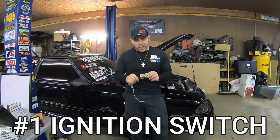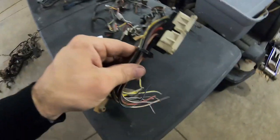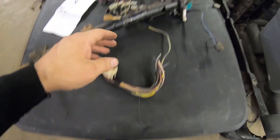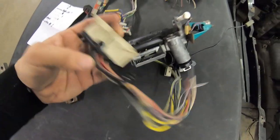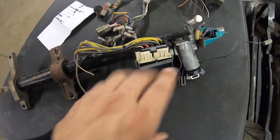Last but not least is your ignition switch. This pigtail falls off — I mean, let me show you. This is a pigtail from an ignition switch; I only kept it for the black cannon plug to use as a pigtail. But your ignition switch just literally falls out — this thing is loose 90% of the time. When you're getting replacement pieces for your fox body, your ignition switch should be a proper Ford or AC Delco unit — a number of really good brands exist. Don't get the cheap one. These are important for preventative maintenance; if you don't want your car ending up in a pile of smoke, check the GT light switch and the ignition switch.